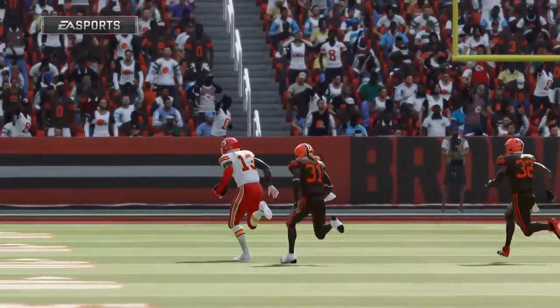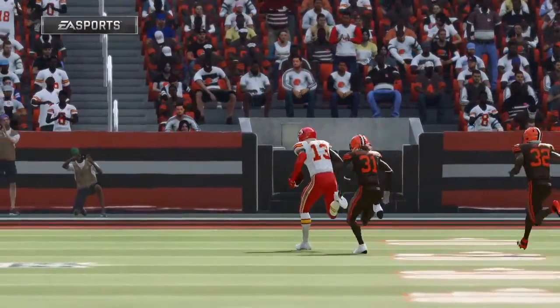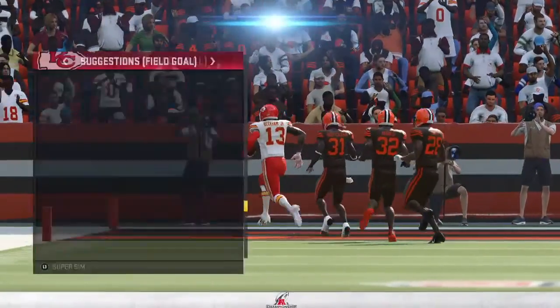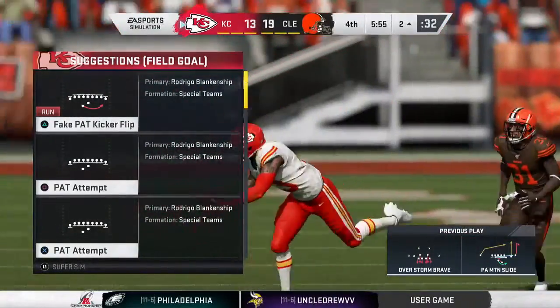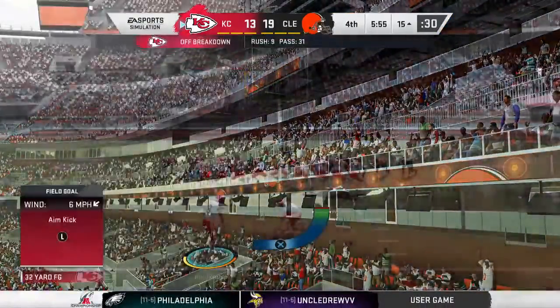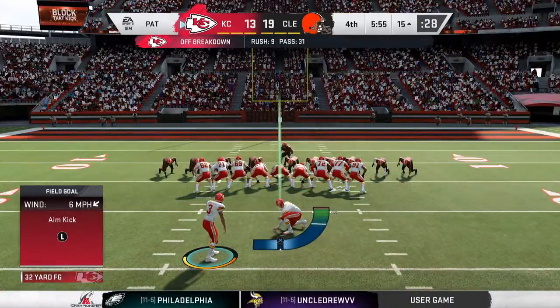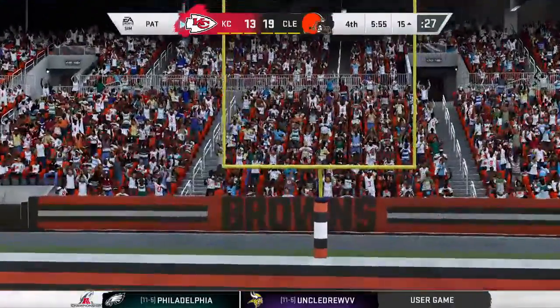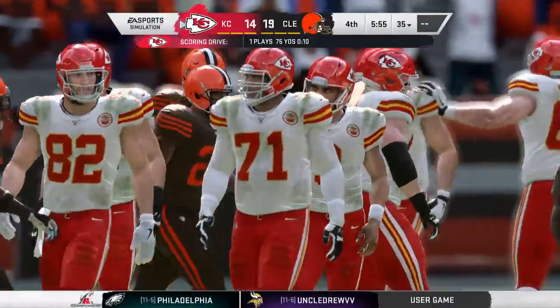Not a whole lot to recap on that drive. Just one play, 75 yards to the house. Yeah, it's a long way to go. And remember, rarely is it a straight line 75 yards, too. Got to have a little extra in there. So whatever the final number is, a well-deserved seat on the bench, a little oxygen if he wants it as well. Point after, right down the middle.